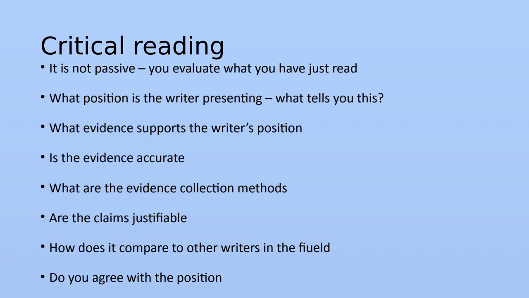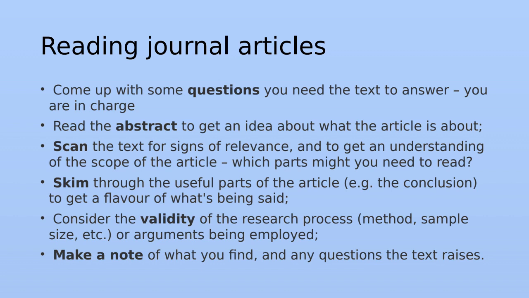So what position is the writer presenting, and how do you know this? Is it biased? What evidence supports the writer's position? Is the evidence accurate? How did they collect it? Is it a study on 10 people, or is it a study on an entire organisation? Are the claims justifiable, and how does it compare to other writers in the field? And do you agree with the position? So remember, you are evaluating the evidence. The evidence is provided by the author, so you can evaluate whether you think that the opinion or the case put forward supports what you're trying to say.